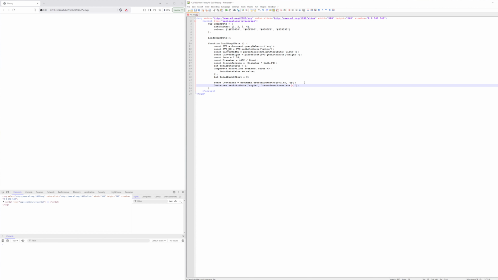This translation is going to be half of the canvas size. In other words, we're going to take the things that we create at the coordinate 0, 0, and shift them over to be centered in the canvas.